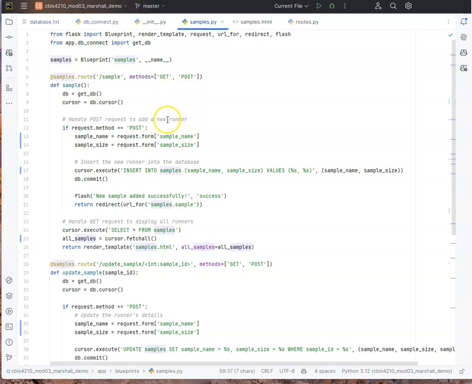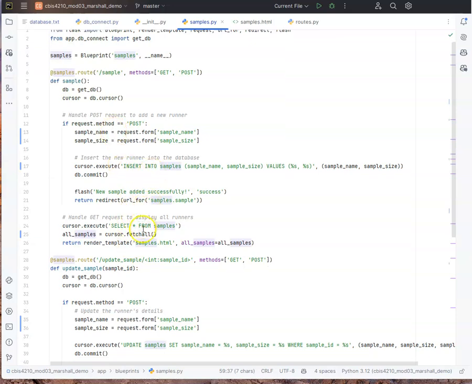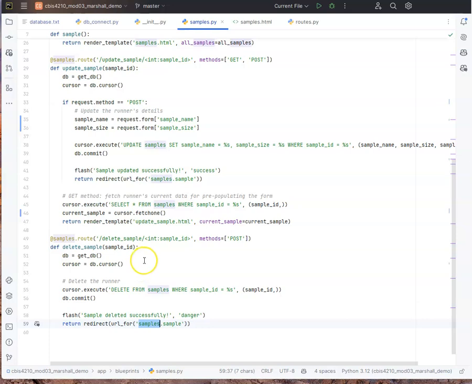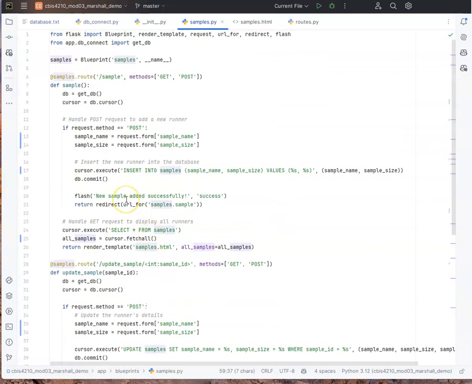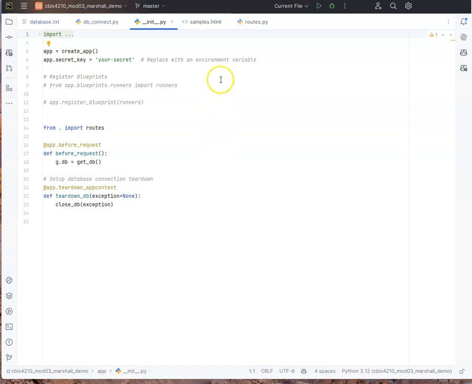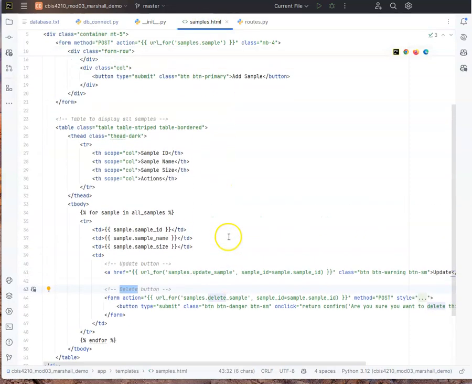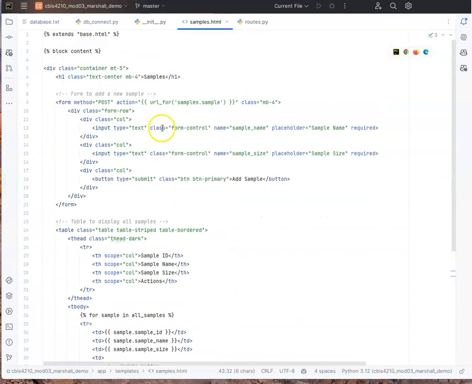It's very easy code. It reads, it creates, it reads, it updates, and it deletes. And if you can do that on the internet, and you access your database in the back end, that's when you have lots of power. Okay, so let's come over and look at our samples.html, and let's make sure that all of this works too.